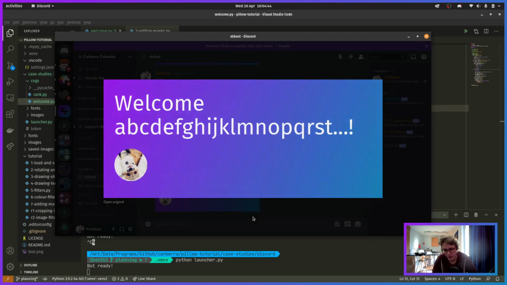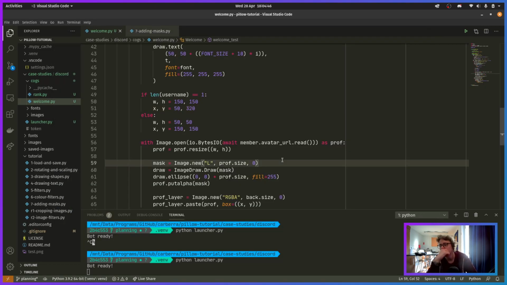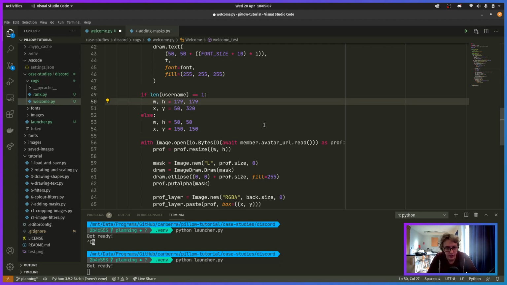So it's 549 tall. So we want the height to be 320. So we've got 549 minus 50 is 499. 499 minus 320 is 179. So we'd also want the width to be 179.